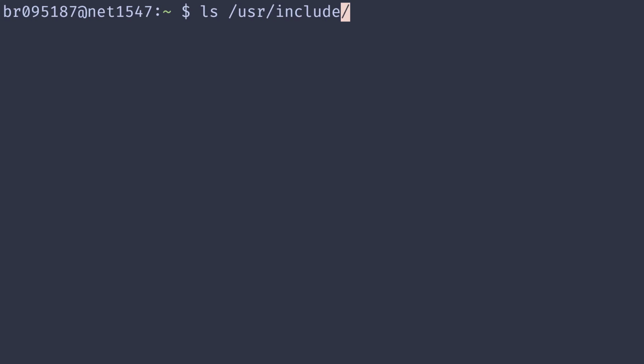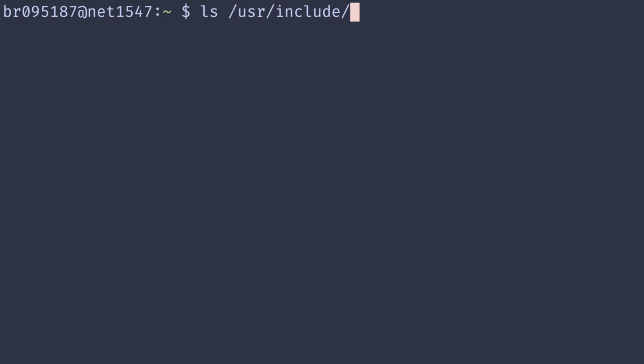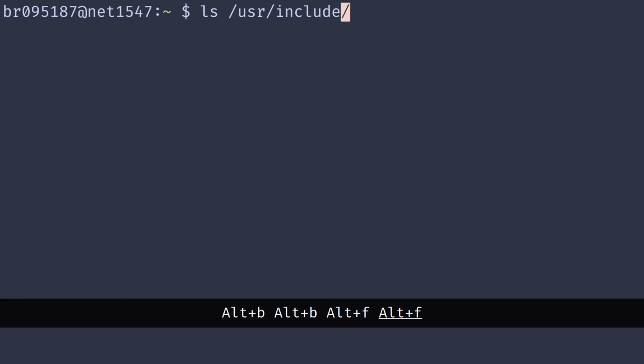The proper way to type is, if you're going to be using a modifier like Alt, you should be holding the modifier with the opposite hand from which you press the key. So if I'm pressing F, F is typically on the left-hand side for a QWERTY keyboard. You would hold Alt with your right hand and press F with your left hand. Same thing for B. B should be pressed with the left hand.